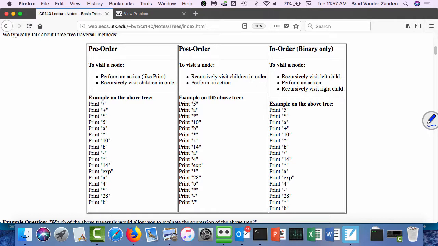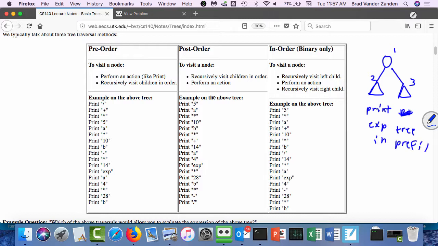Pre-order says that you visit the parent first, then the left subtree, and then the right subtree, which is exactly what pre-order is. So if you want to print an expression tree in prefix notation, use pre-order traversal.